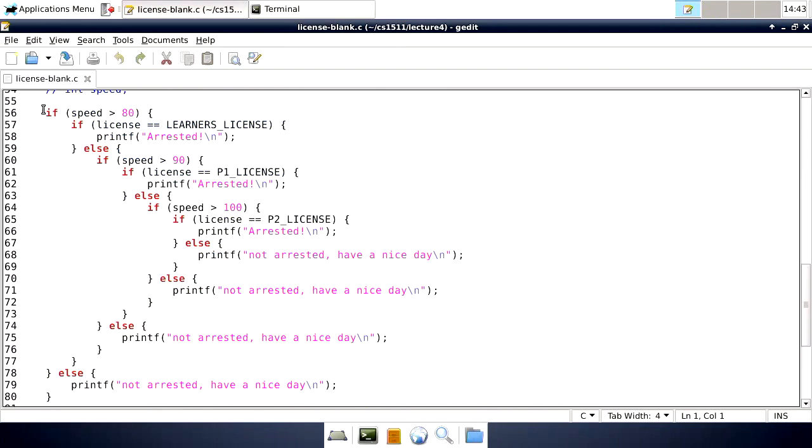There we go. So looking down at this thing here, does this make sense? Can you sort of follow this flow of logic? If the speed is more than 80, then check this. Otherwise, if it's not, check this, and check this, and so on. Does that sort of make sense? Kind of, sort of, yeah? No? Yes, I'm seeing a couple of nods. Cool, and so this is a really valuable way for you to write your own if statement. When you're trying to construct, for example, an assignment that we give you that's got a complex logic chain, drawing out the diagram and then turning that into the if-else can be a really good way of doing that.